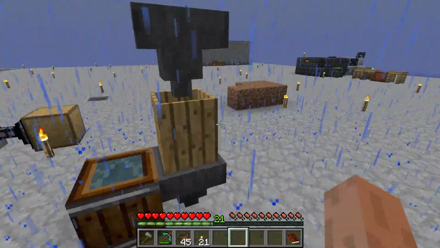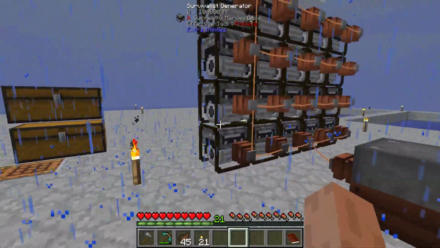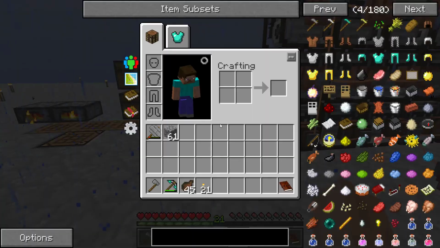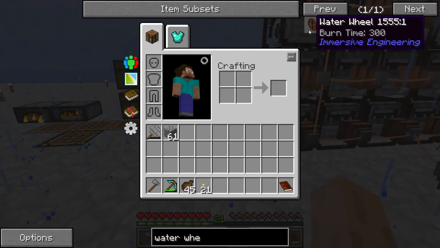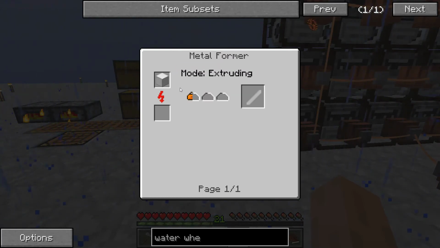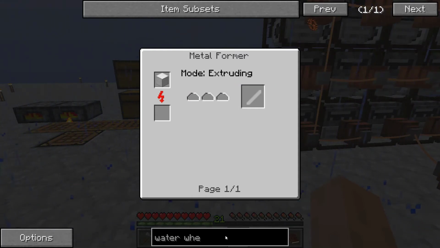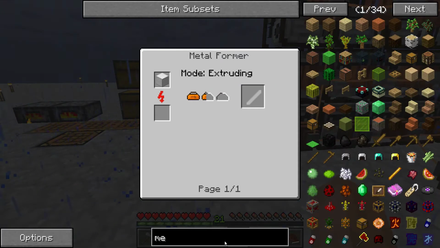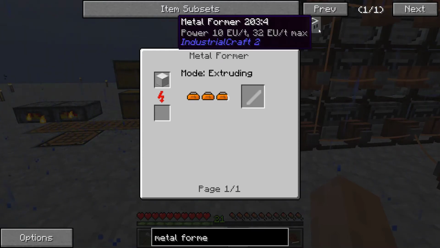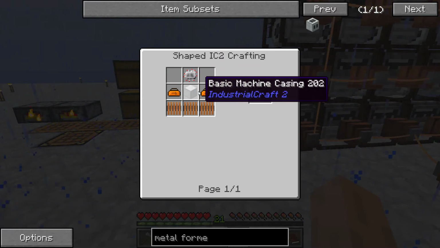So the things we want to do, these survivalist generators are super expensive and they're not very good. It's 5 RF per tick, so not very good. What we want to work towards is the water wheel. But now the water wheel costs this iron shaft, which you need the metal former for. I didn't even look at what it costs to make the metal former, but I know it's not too close. Actually, it's not so bad. It's actually not that bad.